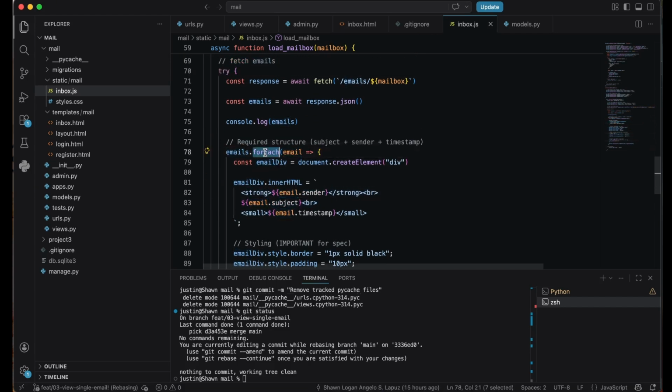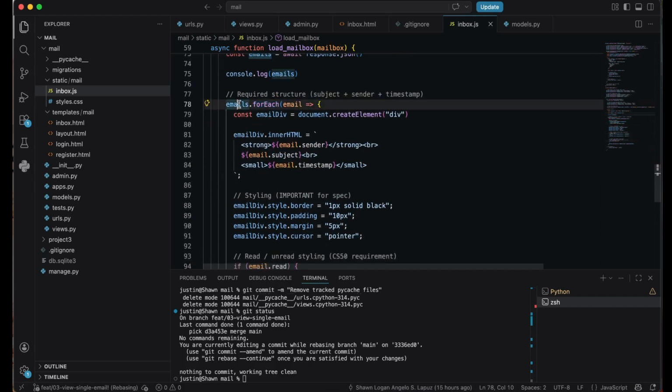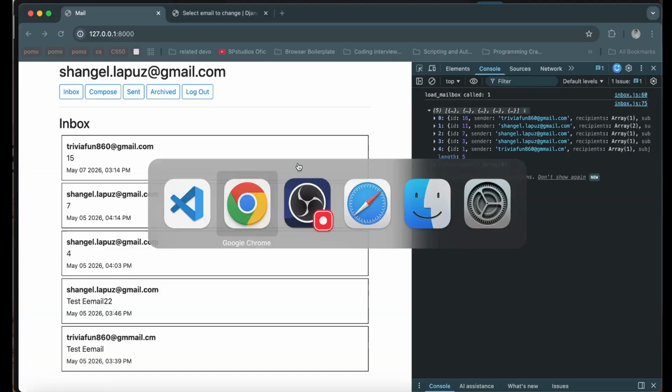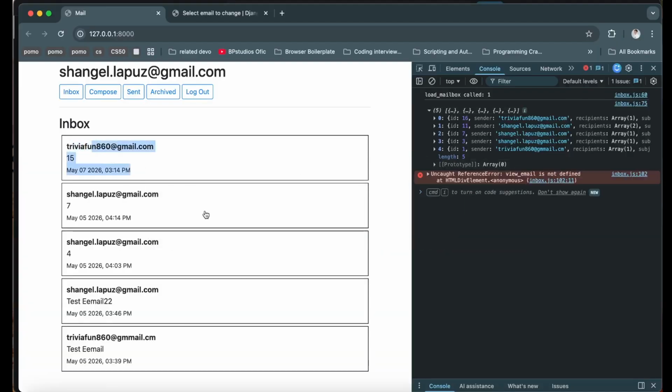But first we must cycle through each of the emails, a for each, equivalent to Python's for email in emails. So for every email, or single row of data in emails, create a div wherein this div has the sender, the subject, and the timestamp, indicated here in our cards.